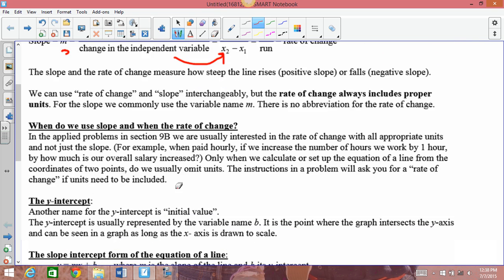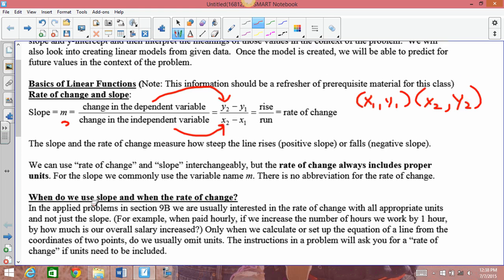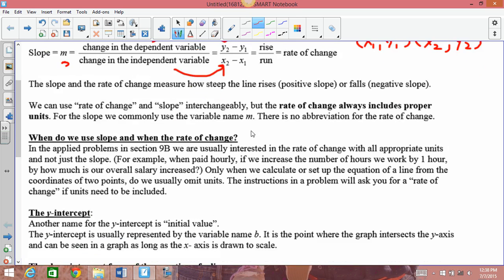And that's essentially what we're talking about in that next piece. Y-intercept, that's another piece of vocabulary that you should know. I should make the point back here with this formula for slope. You should memorize that formula, y2 minus y1 over x2 minus x1. Be sure you memorize that.